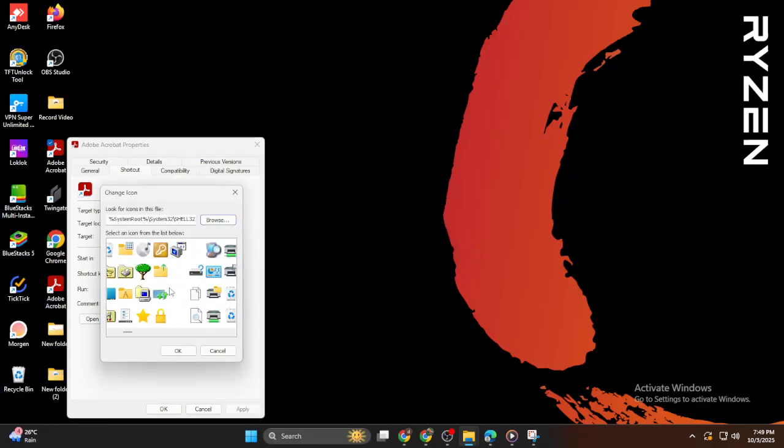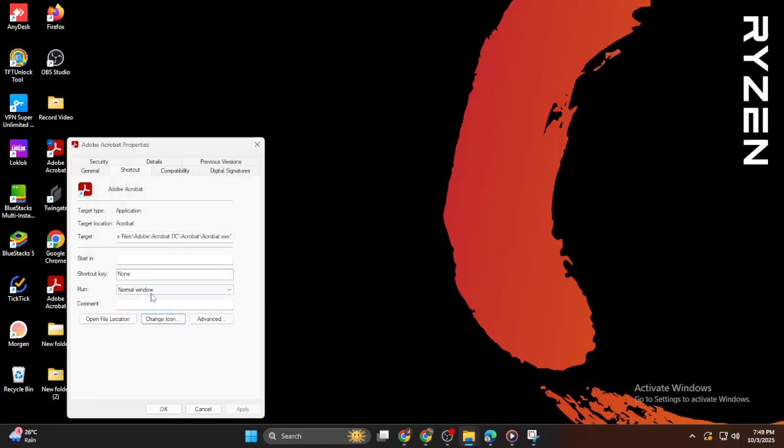Once you've successfully found and selected an icon you like, simply select it in the icon window. After making your selection, you should see an OK button that you'll need to click. Doing so confirms your choice and returns you to the Properties window. Here, you'll find an Apply button. It's crucial to click this Apply button to ensure that the changes you made are saved and activated. To finish up, just hit OK once more to close out the Properties window entirely.